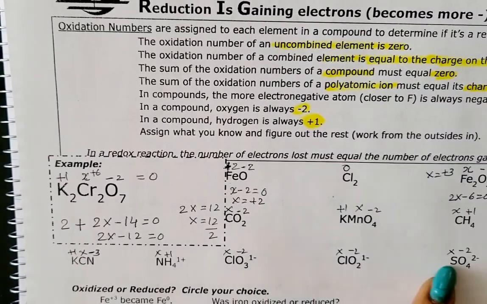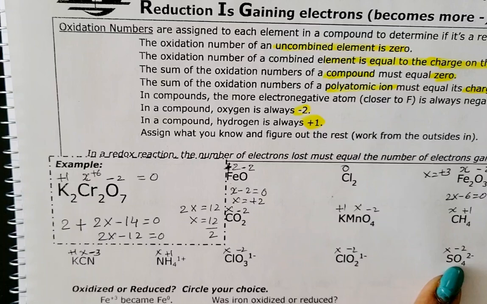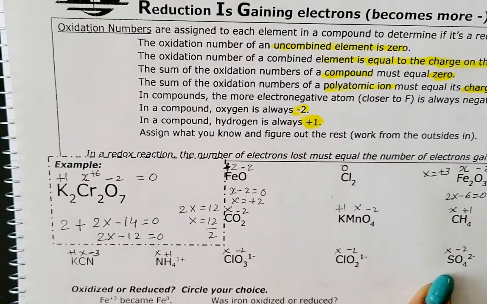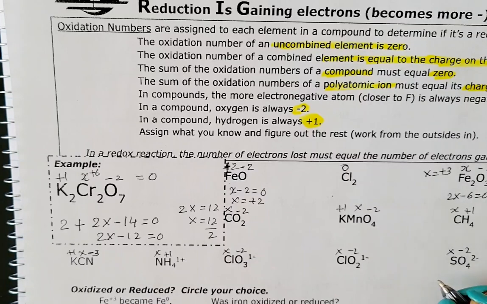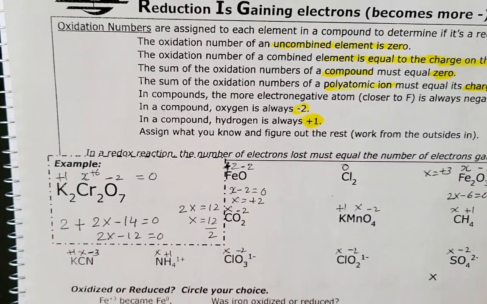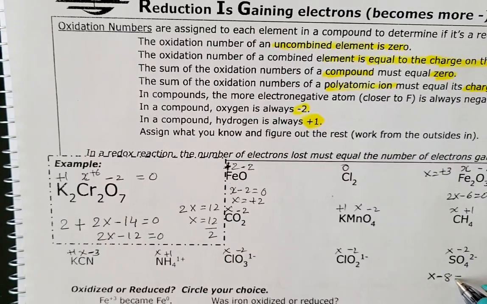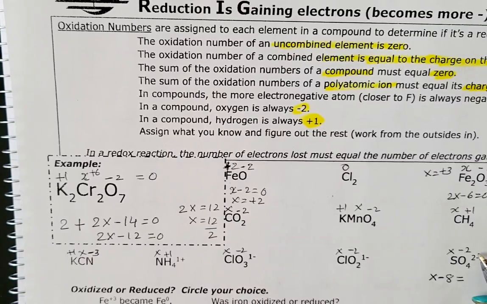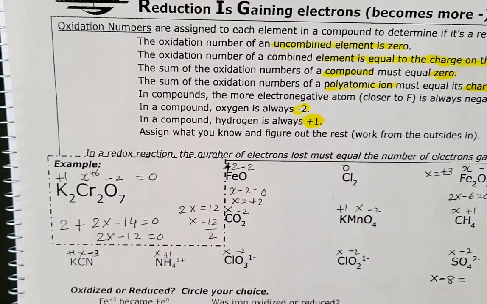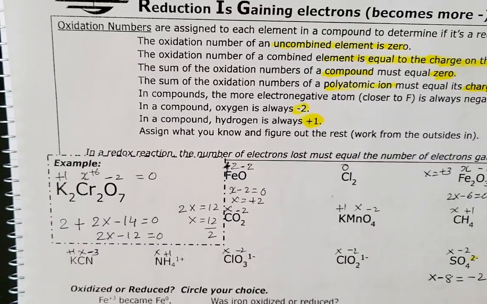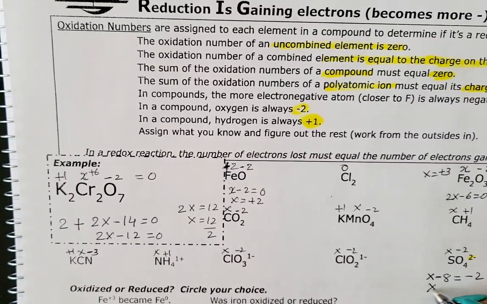Okay, so for polyatomic ions, the only difference is that the total charge is not equal to 0. If I'm doing sulfate, one sulfate, which is X, oxygen, there are 4 oxygen, one oxygen is -2, so total -8, and which is equal to whatever the charge. What is the charge of sulfate? -2. So we are going to write that -2. So X will be equal to what? +6.